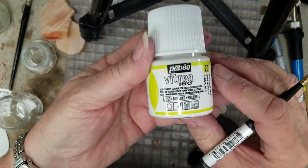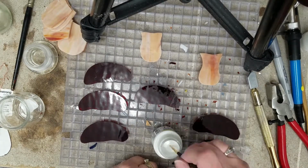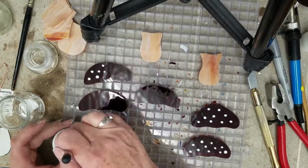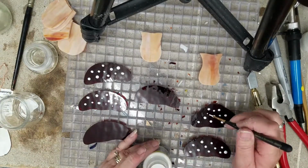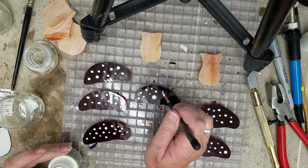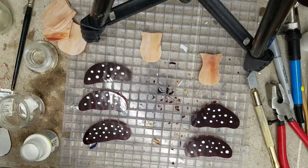Using the Pebeo Vitrea 160 and a little liner brush, I'm putting some dots on my mushroom tops. And I don't like the big dot on that one, so I clean it off and start over.